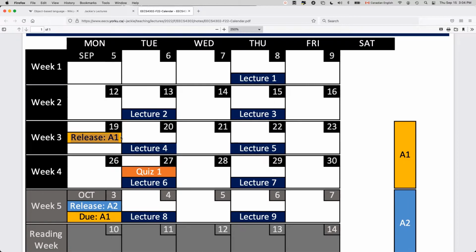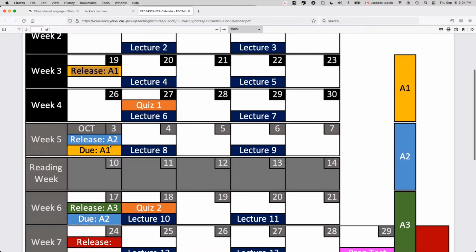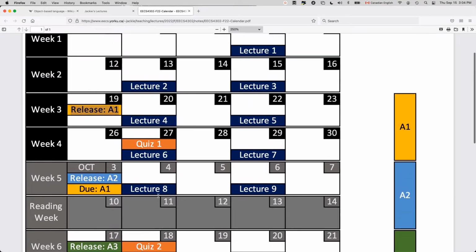And the week after, on the 27th of September, you will have your quiz number 1. About one week before, I'll try to give you some tips about what you should look more into preparing for the quiz. But it's going to be in class on Tuesday, which means not here, 4th floor. Okay, just remember. All right, that's a look ahead. And then we're going to have assignment number 2 and so on. Just always remember to look at the calendar.